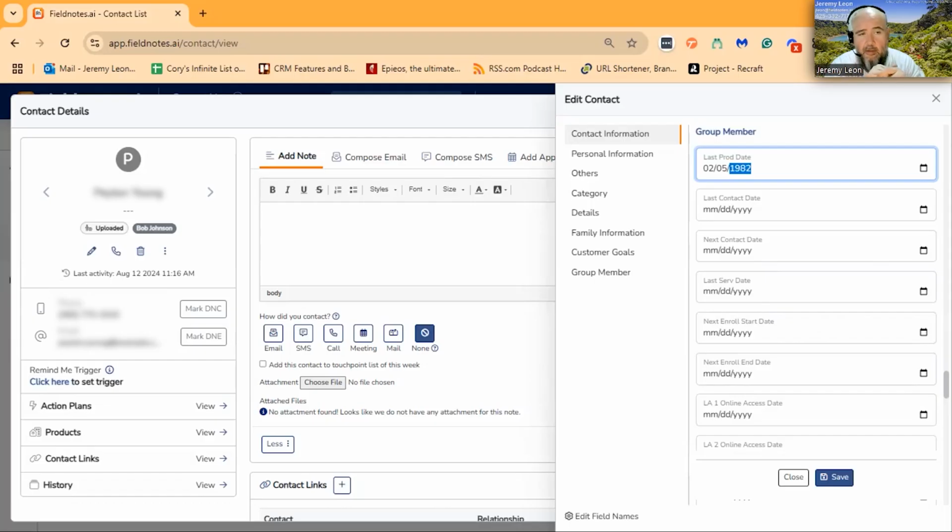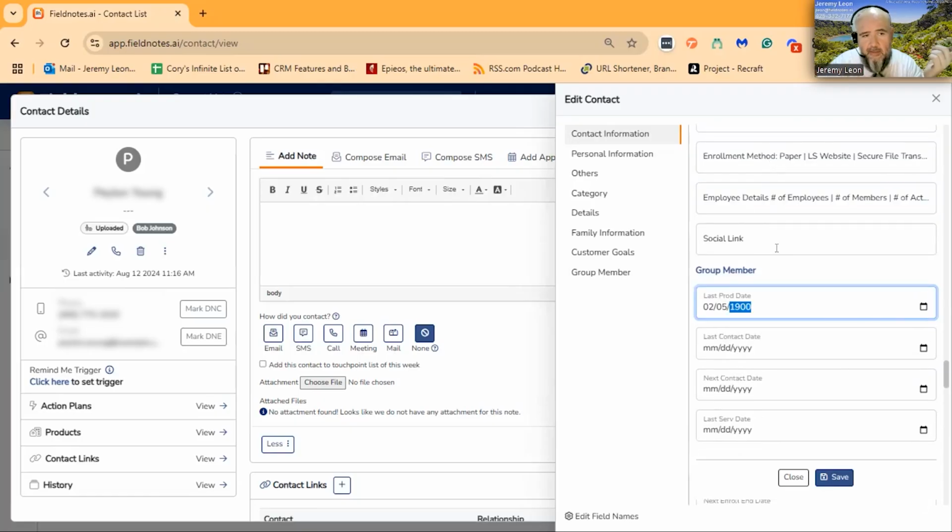the developers. We set up the specific 1900, right, which we thought that most likely we don't have anybody with that active date of birth, right? So 1900 was the code in which you could put in 1900, delete that 1900. And what it's going to do is just when you use this as a smart tag, this date, this last production date, right? When you smart tag this in your emails or text messages, it's only going to show the month and the date, excludes the year to be visible because it has the year 1900.